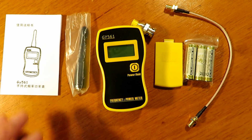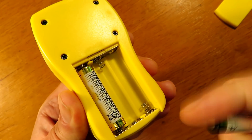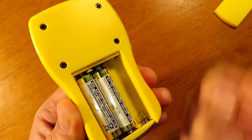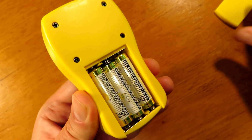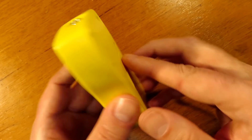This is what you get in the box: a little BNC adapter and a little stubby antenna. The unit takes three AAA batteries which slot nicely into the back, and unlike some of the other reviews there didn't seem to be an issue with the battery compartment on this one. It seemed to stay shut and not rattle around too much.